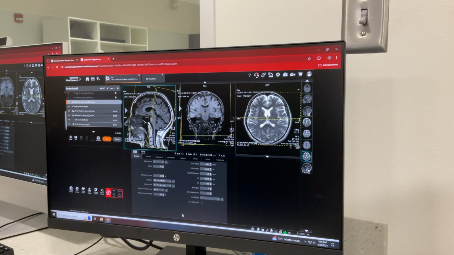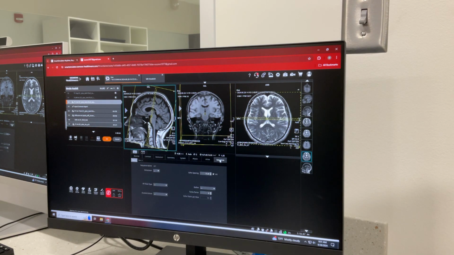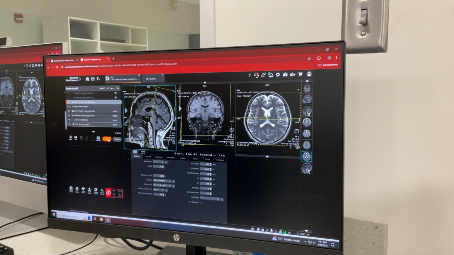All right, so did we do everything it's asking us to do? We like our angle, we have our coverage, we're properly weighted. Go to your sequence tab. What is your turbo factor? 4. Is that correct for a T1 weighted image? Yes. So fine. If you've done everything and you like it, you can go ahead and hit go.